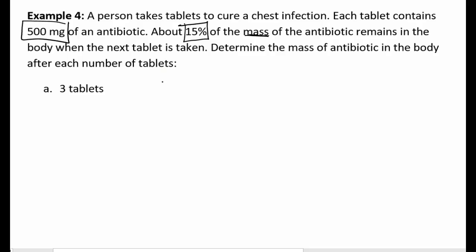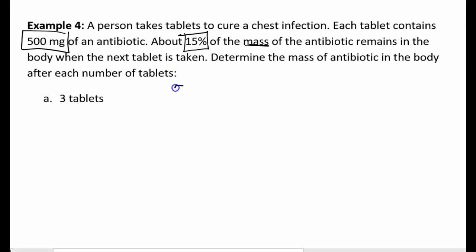So this is a pretty complicated one. I don't want to just plug it into my equation because I'm not 100% sure where we're going to be left for each term. So I want to see where this pattern is taking me before I start identifying variables and plugging things in. So I'm going to say that term 1 is 500. Term 2 is going to be when I take my next tablet, so it's going to be 500.